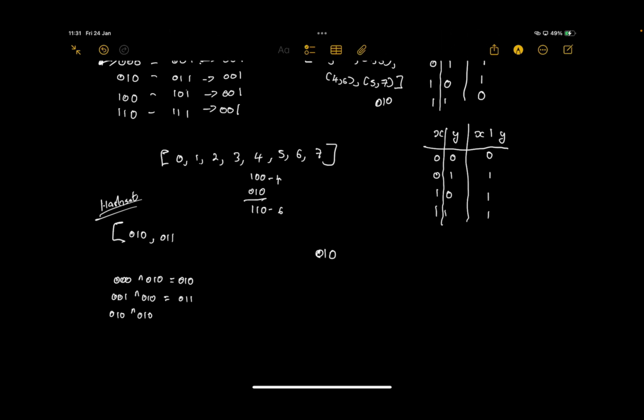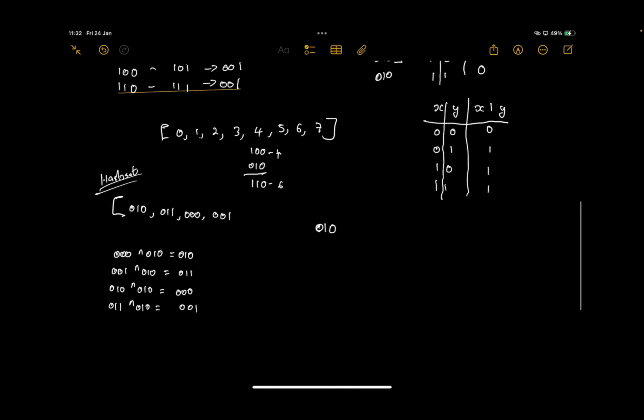This is 000, I put it there. It's not there also, so I put it there. I can still optimize it, but let's just get the idea first.